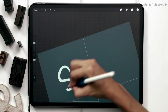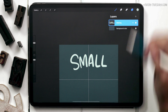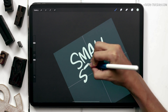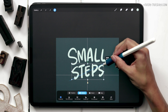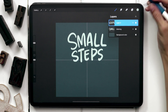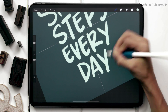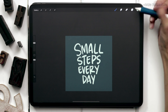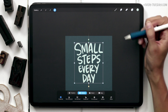Now I'm going to write out the first word and make sure that it's centered. I like putting all of my words on their own layer to make sure everything's centered as I work. I'm going to create a brand new layer and write out the next word, select it, and make sure uniform and snapping is turned on so if you need to rescale anything it'll rescale proportionally. Let's zoom out, check everything feels good, turn off our crosshairs, merge all the layers together by pinching them, reduce the size a little bit, and re-center it on the canvas.